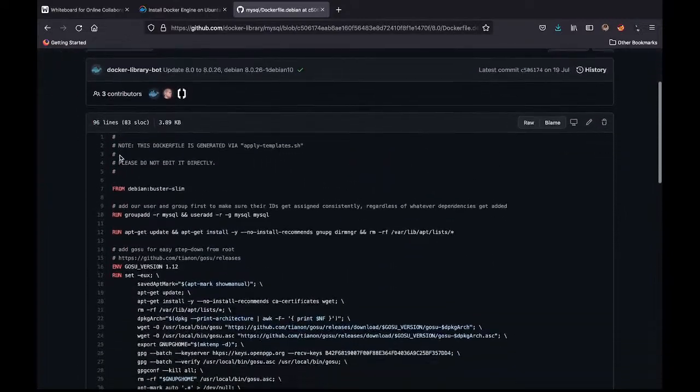FROM is like the underlying thing, so it's going to get this Debian image from the Docker Hub. We should understand that as well. When we start writing our Docker file, we'll get more understanding of how these things actually run.